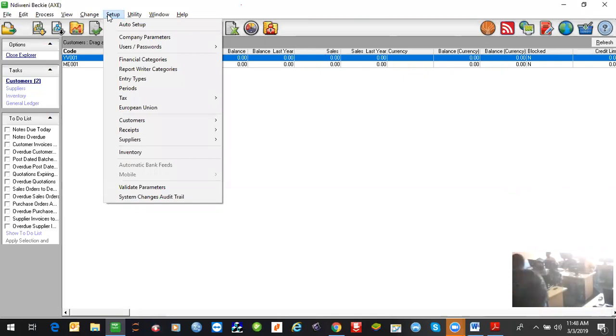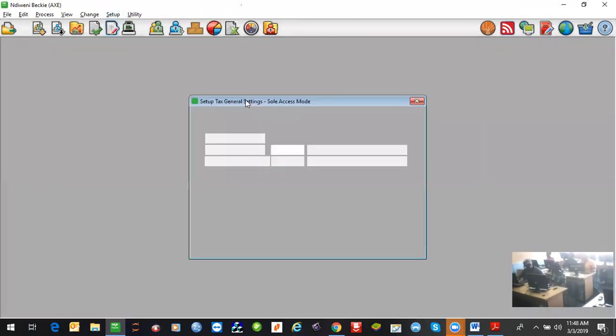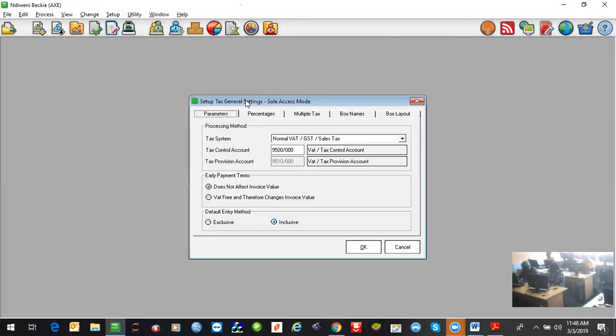Go to setup, then text, then general settings, then enter your password. Yes, I've done that. General settings.